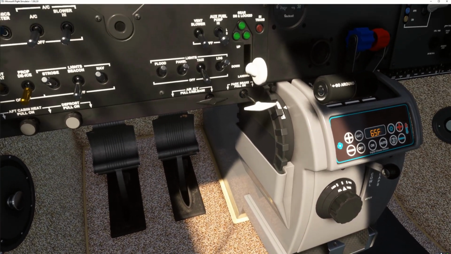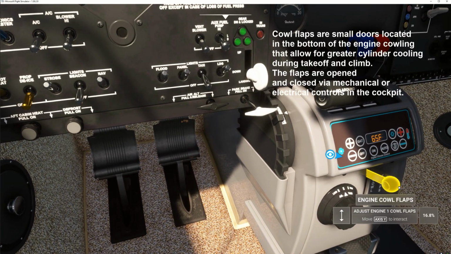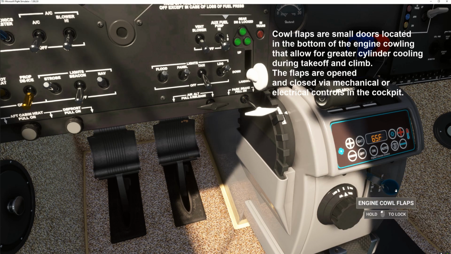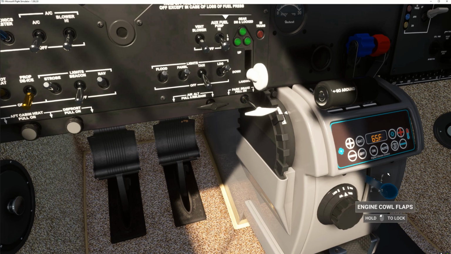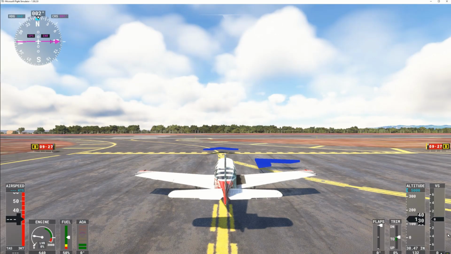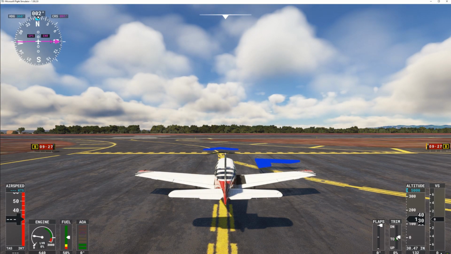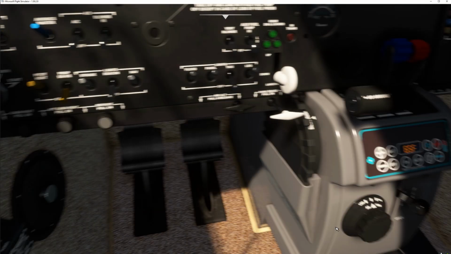So we're going to open up the cowling flaps. So that lets air into the cowling to keep the engine cool during takeoff and climbing. Helps cool it. So I'm just going to set that like that. And then once we get up to cruise, we'll close that. So our trim is set for takeoff. Now, right here, set to TO. That's sort of automatically done at the moment. I didn't have to adjust that. So that's probably what you'll find when you go into the aircraft.